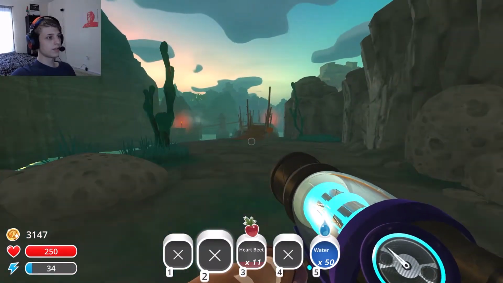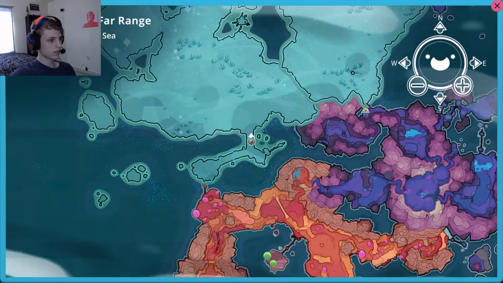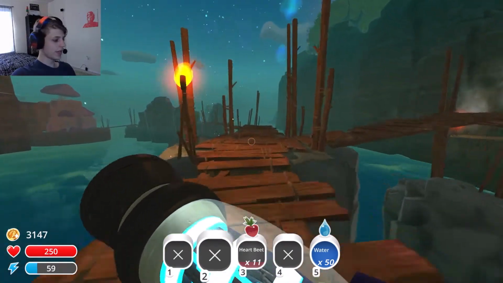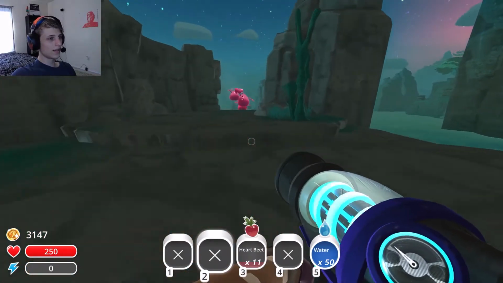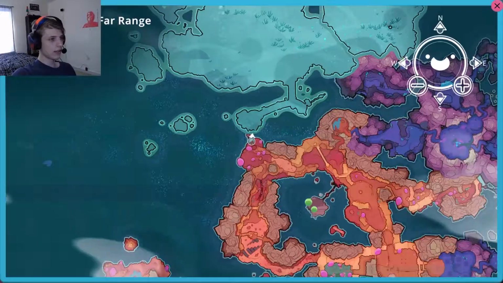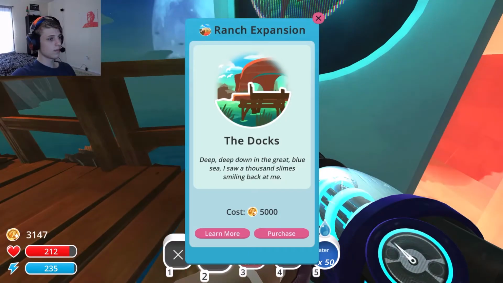Wait. So I could have gone to this new area this entire time? No! There's another... There's another slime thing right here. Where would there be another slime? I don't remember seeing another one. Okay. That's bad. I need another slime key. Maybe it'd be somewhere in this cave system area. I wouldn't doubt it. Or maybe it's in the docks. You can't always count out everything.